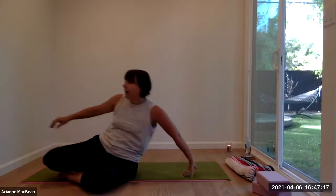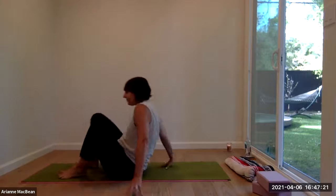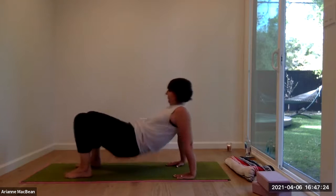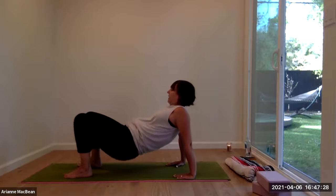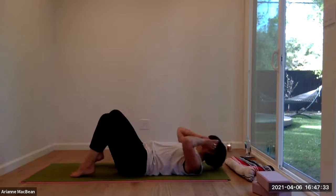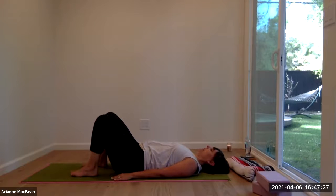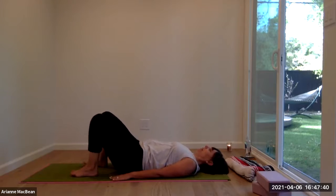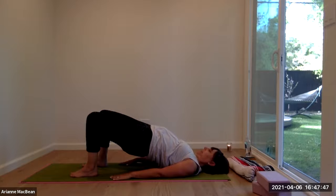Stay there. Good. And let's lower down. Since we're here, bring your back down to the mat. I know we usually finish with this, but let's not. Let's do it now. Let's do a little bridge here. I wanna power up those legs just a little, get them heated. So let's inhale and then exhale, press the pelvis up.